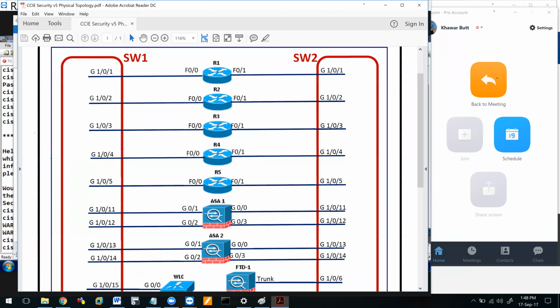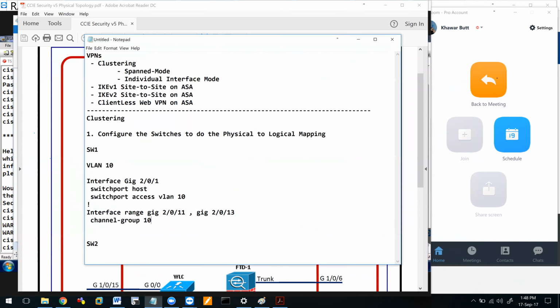Port channel should be on the switch as well as on the firewall. Absolutely. Port channel needs to be on both sides, otherwise it won't work. So I'm doing an LACP port channel, which is a required way of doing it. So channel group, let's say 10, mode active. That's LACP. No shut.